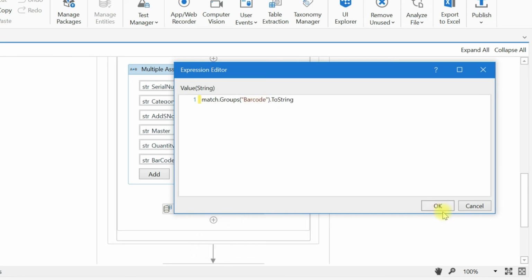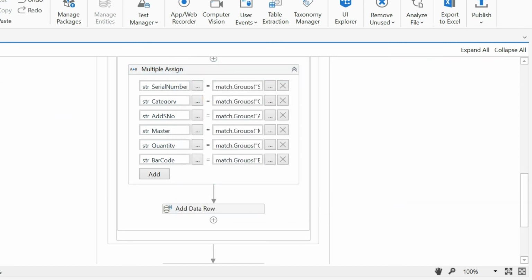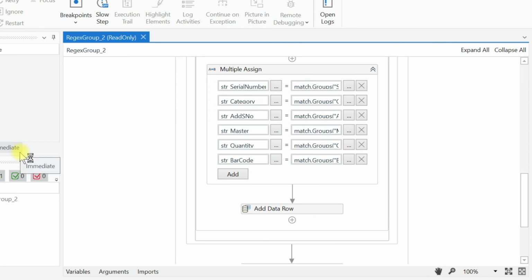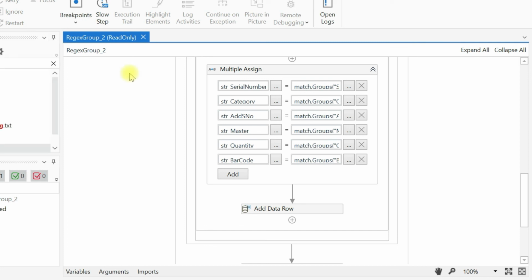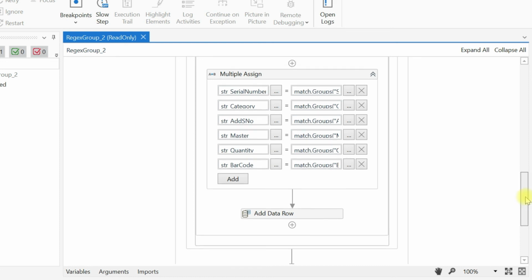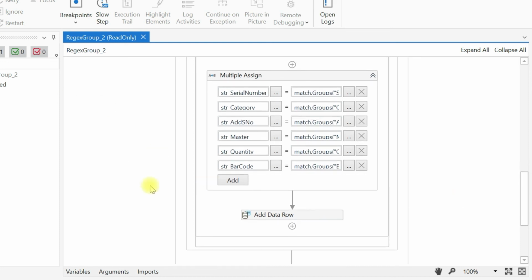Now I will run. It will display the same data, that is, it will add every captured group for every match, and add those values to the data table. It will generate and display the output. Let me stop and rerun.